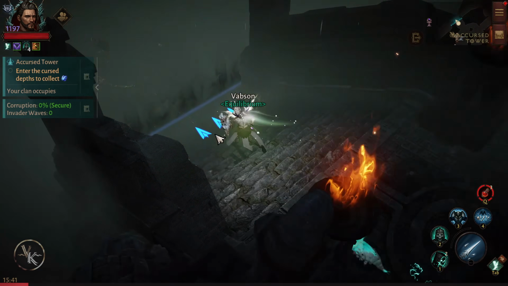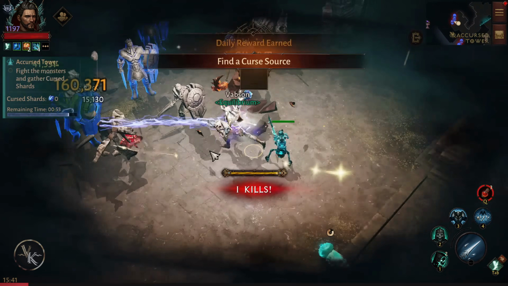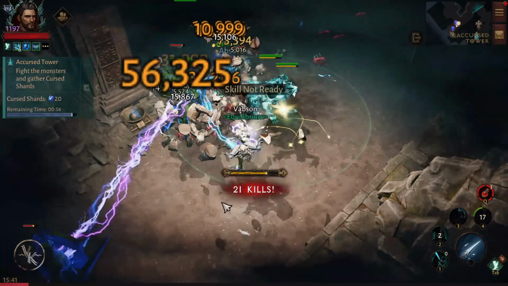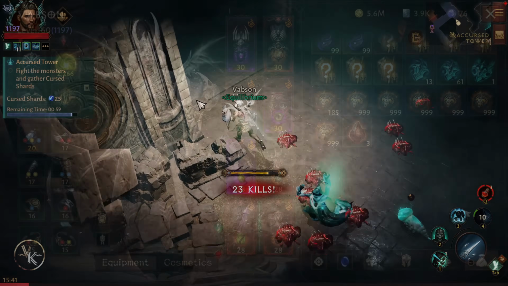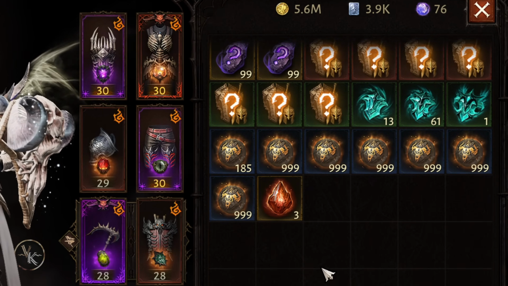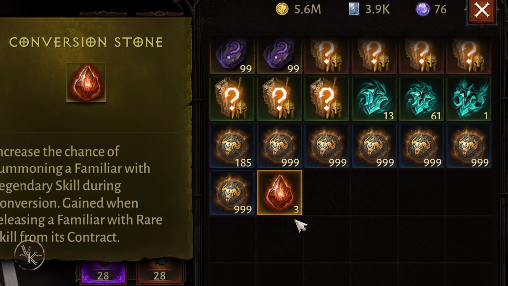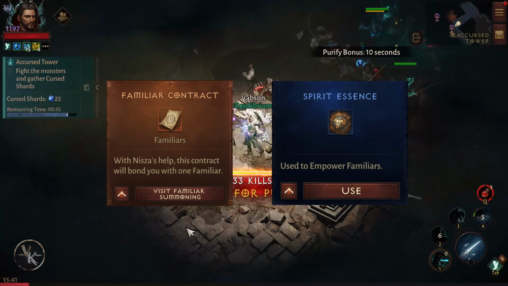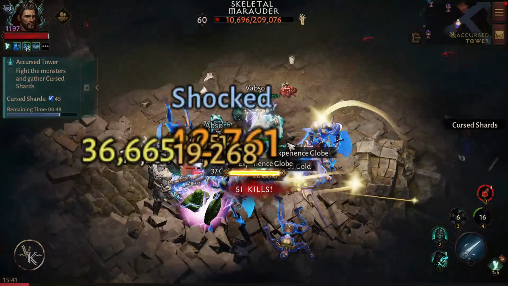In my case, it is the cursed tower because, as they describe, contracts can be obtained from elite mobs and bosses, and as we know, the tower is full of elites, which results in higher chances. And because the more contracts you obtain, the more spirit essences you need for leveling up familiars, our cursed tower is the perfect solution to get both. So you should level up every pet you draw from the contract, because each one is actually useful.